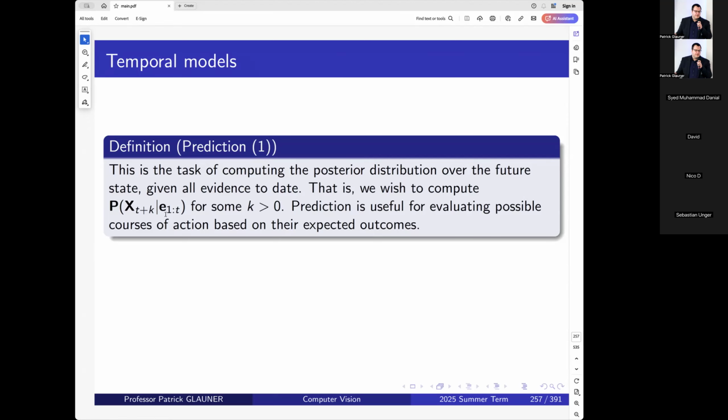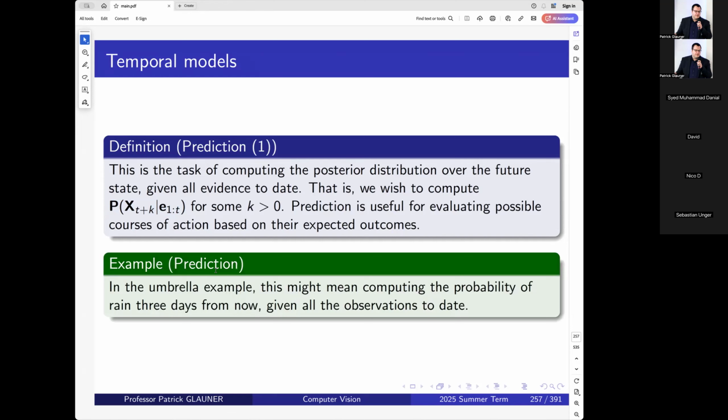So we want to know at some day t plus k, or not necessarily day, time step k, because the examples we've seen are days, but obviously you could slice differently in hours or seconds or whatever, or the next element in a sequence, like the next image. So we can look ahead by some k, which must be greater than 0, and I want to estimate the probability distribution of x at time t plus k, given the evidence I have up to right now, t. So I need to look ahead.